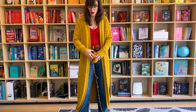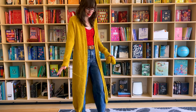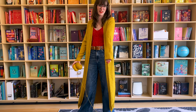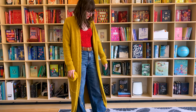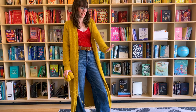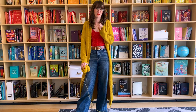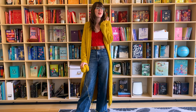I'm still not sure if I'm going to decide that these sleeves are too long. I think I will probably just wear it for a while and see how much it bugs me, because if I let them fully fall, they do entirely cover my thumb right now. And I do love a long sleeve, but that might be slightly too long. I should not have bound off the sleeve before I blocked it. That was a mistake, but maybe it'll be fine. Cut to me, like, 3 months from now being like, it was not fun, I have to go fix this now. But what can you do?